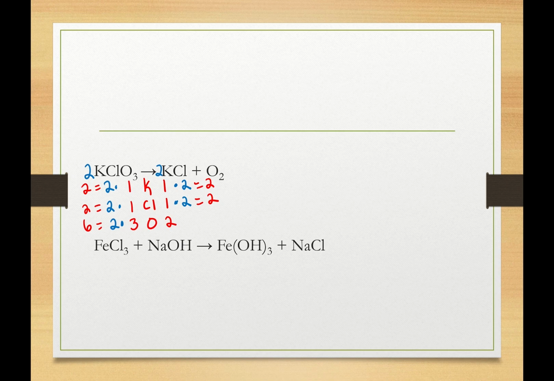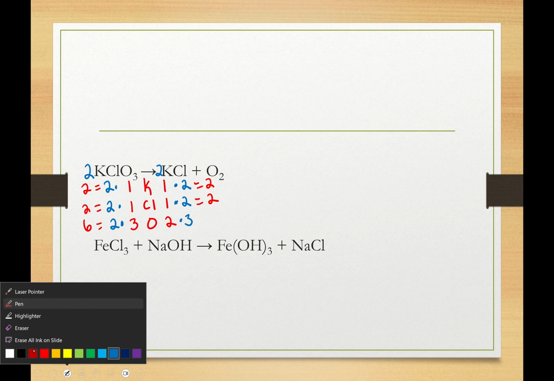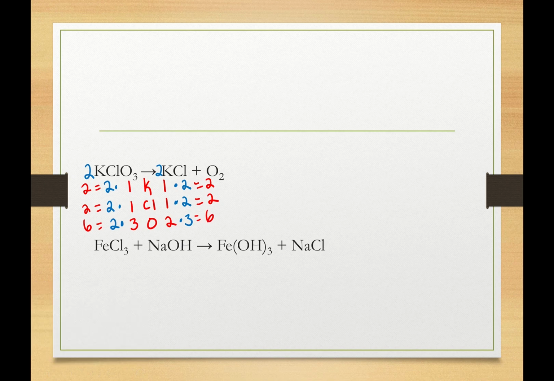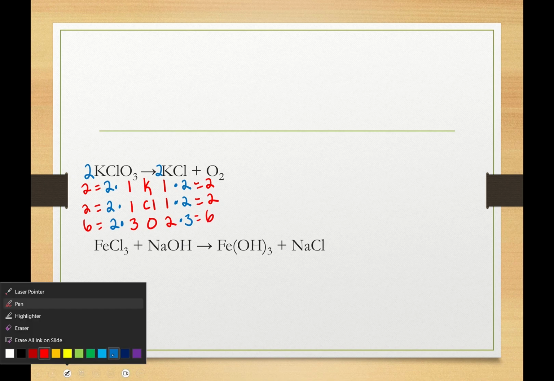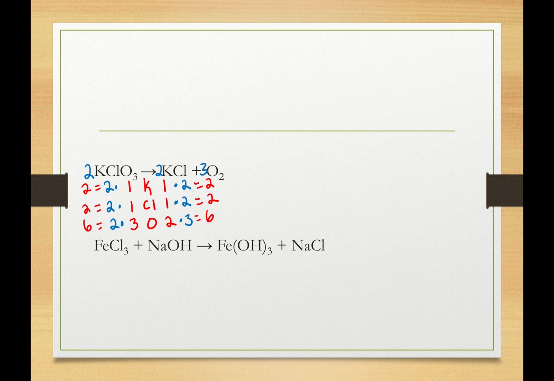Finally, let's go finish up with this oxygen. So again, we're looking at the lowest common multiple of 6. I've already taken care of the reactant side, and now it's time for the product side. In order to get to 6, we get 2 times 3. That would be 6. So then our coefficient for the oxygen is 3. We can see that both sides are balanced now at a count of 2, 2, and 6 for each of these elements. So our final balanced equation looks like 2, 2, 3.